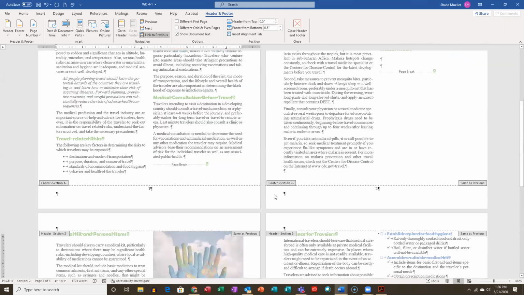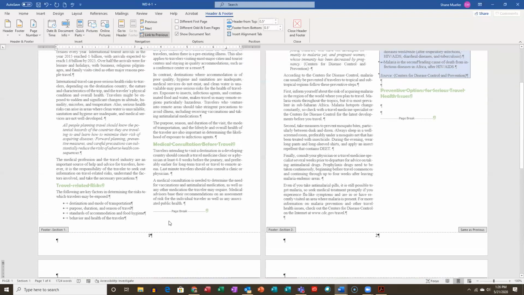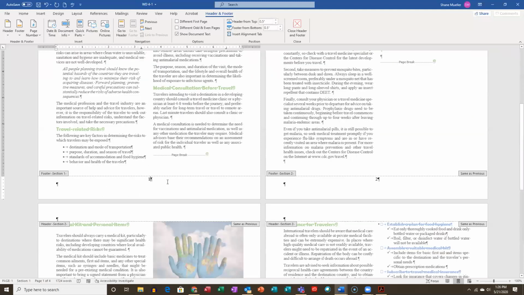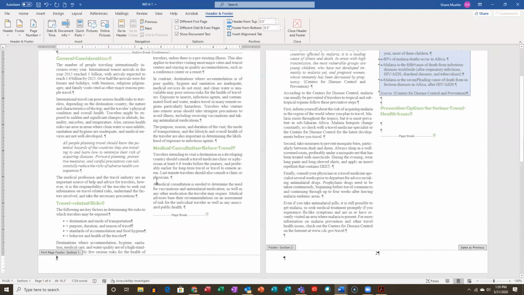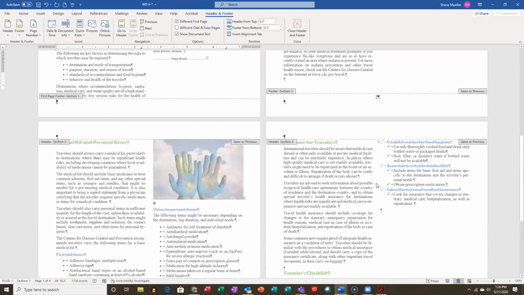But typically when we create a multi-page document, we don't want our page number on the first page. There's one thing that we can do to eliminate that. If we come to the first page, the page that we want to have a little bit different, and click on different first page, you'll notice it took the number out of page 1, but it left it on pages 2, 3, and 4.